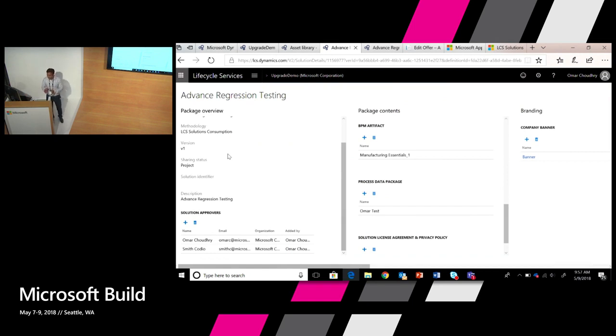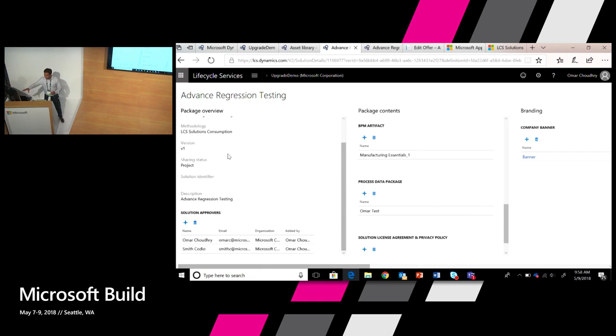There's a lot more detail here regarding each one of these artifacts, but essentially, the way that we allowed partners in Finance and Ops to control their IP is by the solution approvers. So within your organization, you would add the people who are allowed to share your IP across different partners. Once a customer has purchased LCS licenses, they would then add one of the people from your organization that has the rights to bring all of these assets into that customer project.